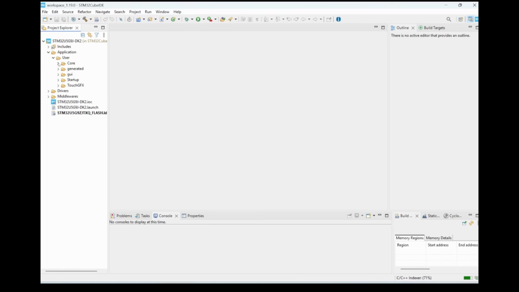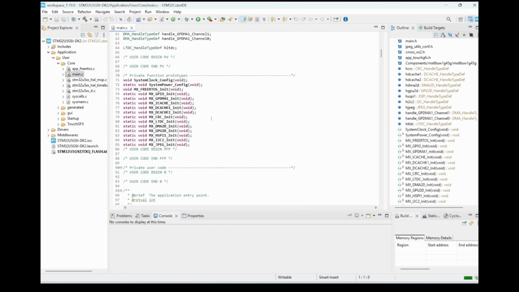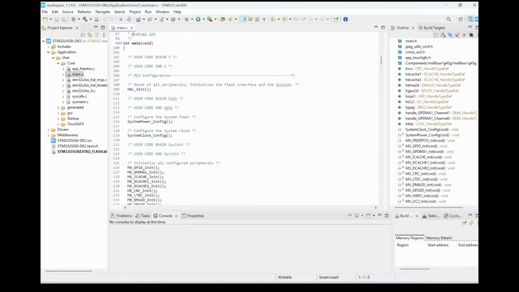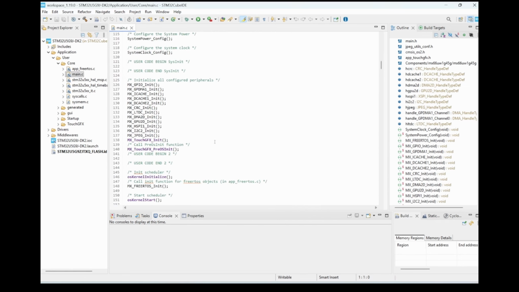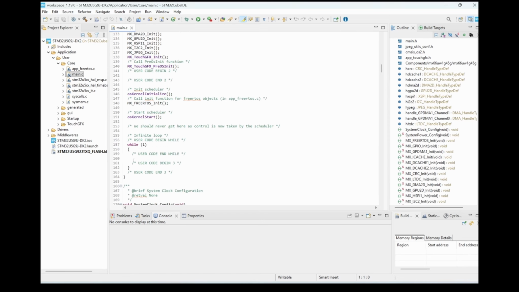I'll just go through the ones that matter for this video. In application, then in the user folder under core, you can see the backend system and the main page. Inside main.c, you will find the initialization of all functions needed for TouchGFX. Notice that just before the infinite loop, the OS kernel is started, so the program never actually reaches the while loop.